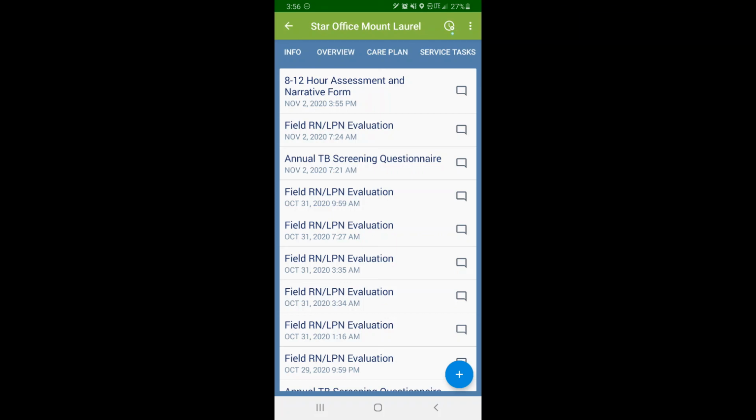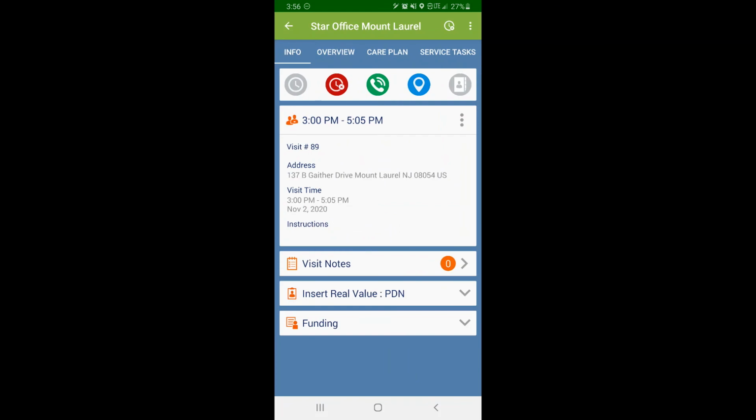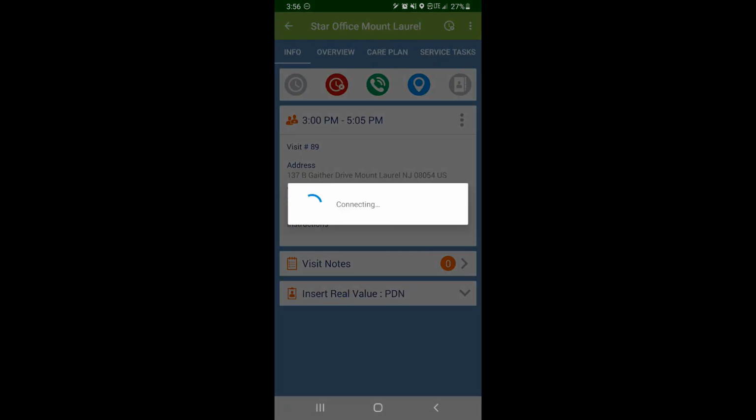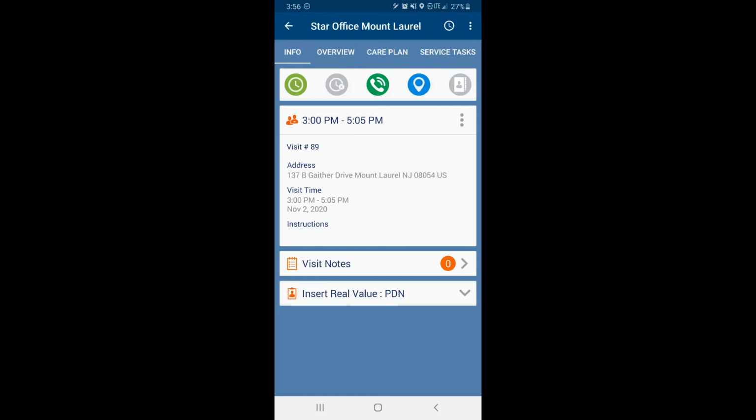Now up here in the top right corner, you'll see this little clock, and that is a shortcut. You can tap that to clock in or clock out, but I'm going to do it the long way. I'm going to head back over to info. I like to see the clocks change. Now, because I see the red clock, I know I am clocked in. Once I tap on the red clock, it's going to clock me out. And that green clock is going to pop back up because now I have the option to clock in because I am not clocked into any shifts. Okay, and then now up here, I notice my patient's name has turned that dark blue. That means I'm no longer clocked into this shift and everything is finished.